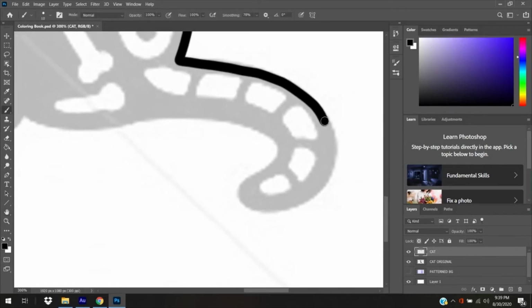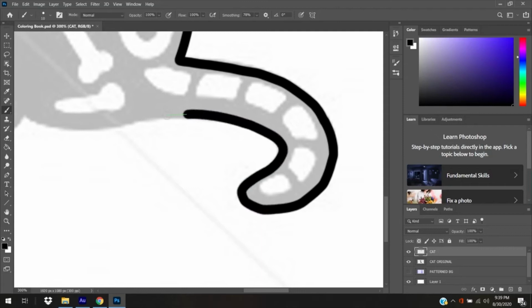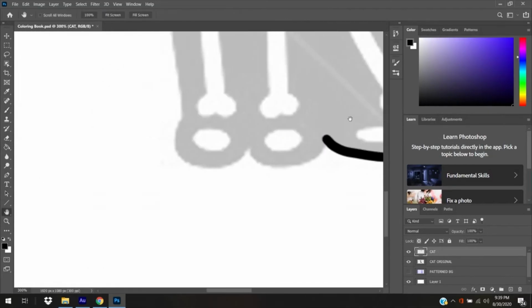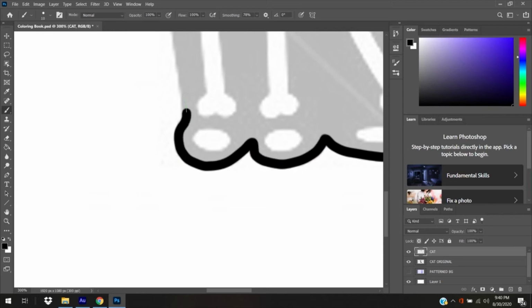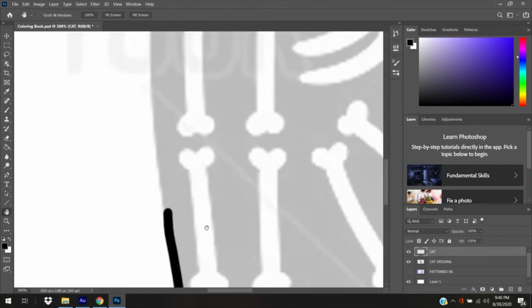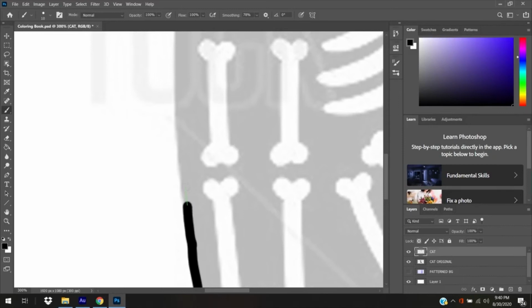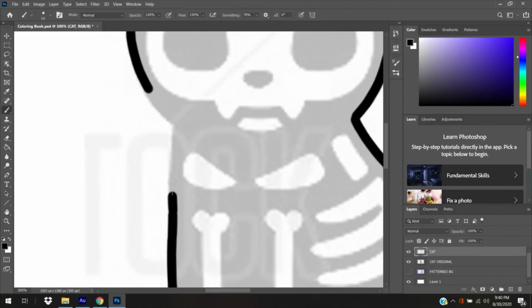Another tool that is kind of helpful is the hand tool to move things around rather than go over to the sidebars to move up and down, especially when you are probably going to be doing it pretty often. B, remember, is the shortcut for brush. So if you're switching from hand tool back to brush, you don't have to move all the way over to the toolbar to make it happen.